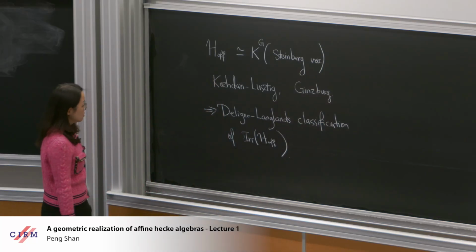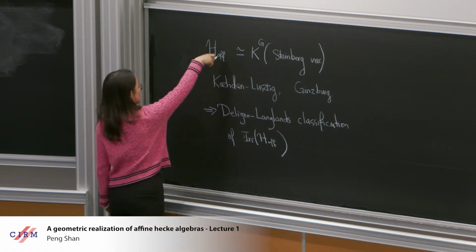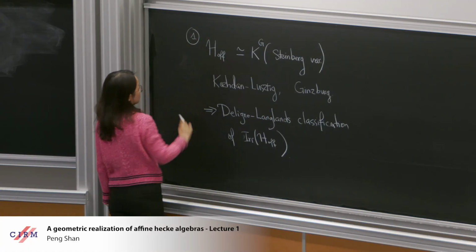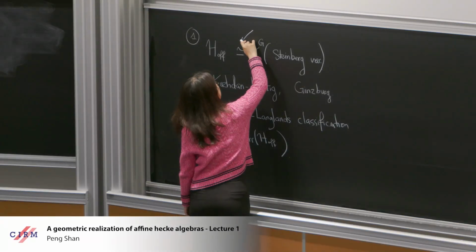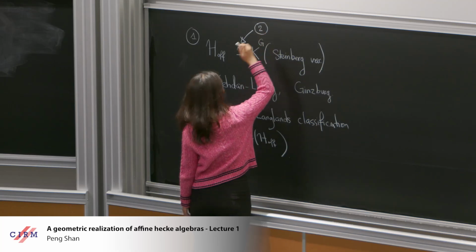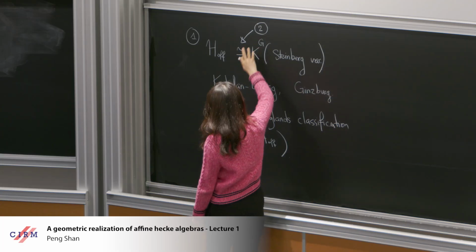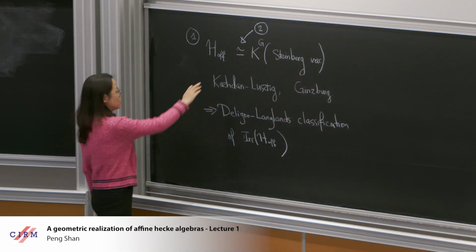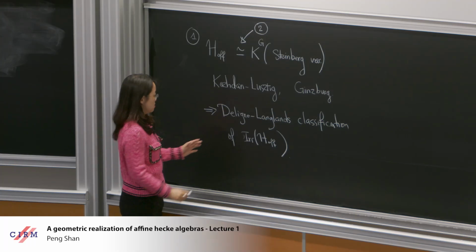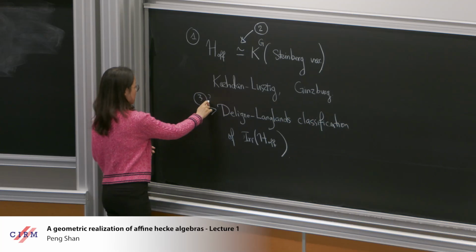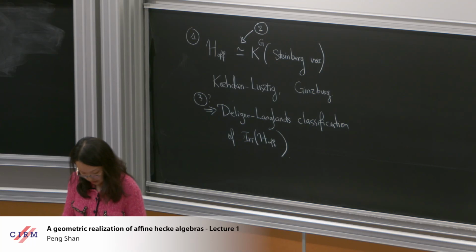Okay, so the plan of these lectures: today, we will just discuss some basic properties, like definitions and basic properties of affine Hecke algebras. Tomorrow will be hopefully this, or maybe we'll use some part of the third lecture to explain this isomorphism. And then if time permits, I will give some idea on how this goes. But yeah, we'll see how it goes. Okay, so let me get started.